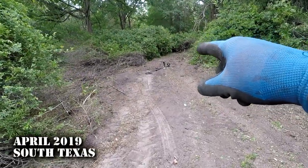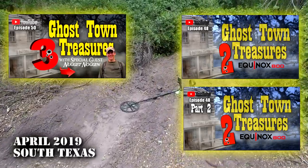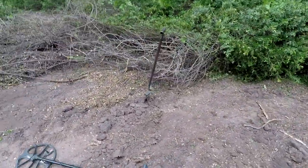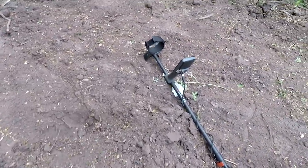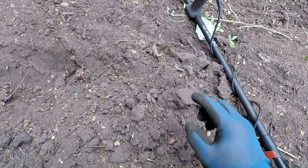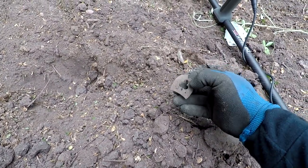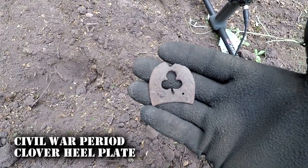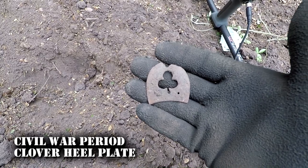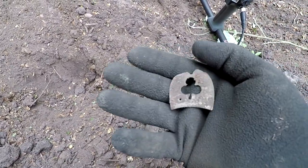I got a good 2021 signal right here, great tone, and thought it was a piece of trash at first. But check this out — I've never dug one of these, I've dug a different type. Look at that. You know what that is? That is a silver war-era heel plate — that's the clover. I have the star and I have the heart; this is the first time I ever got the clover.